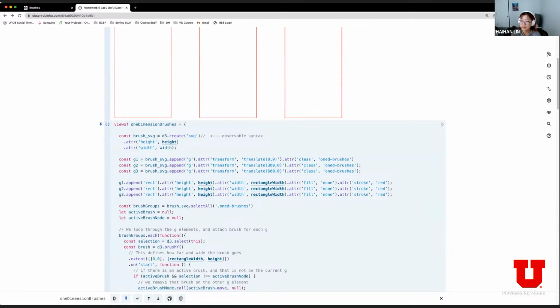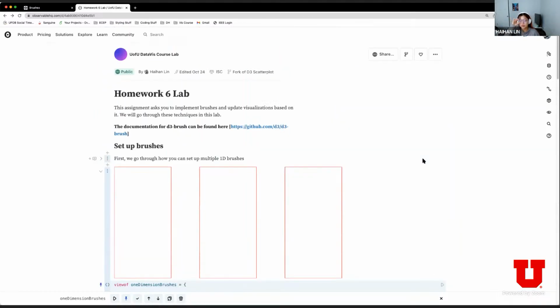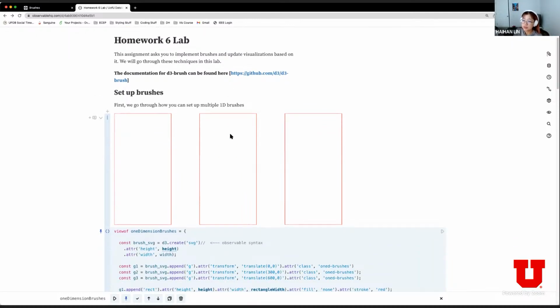Yep. Okay. So, since we covered quite a bit with previous homeworks, this lab will mostly focus on the brushing side of D3 because we haven't really done any brushing in the previous homeworks. Besides that, I think the homework asks you to do transitions and draw tables with a bar chart in it, which is pretty similar to homework 5. So we're mostly gonna cover brushes today.